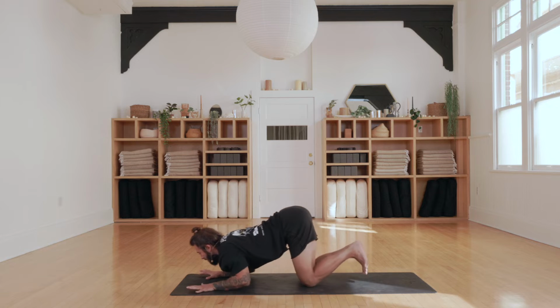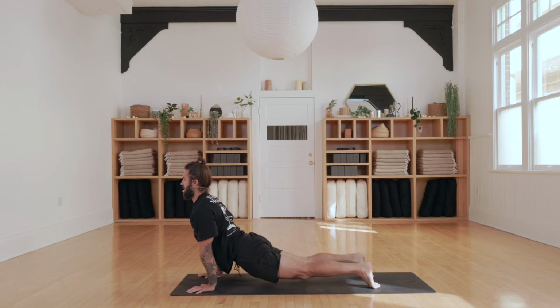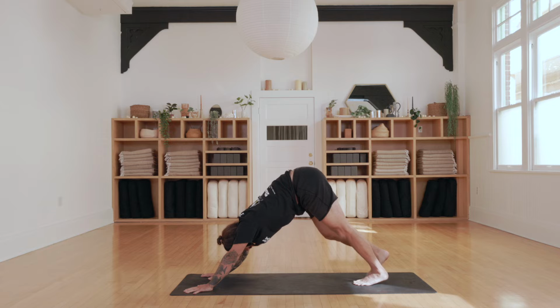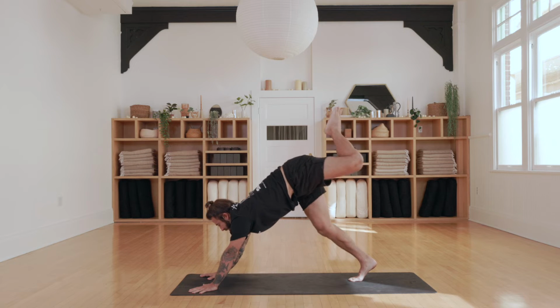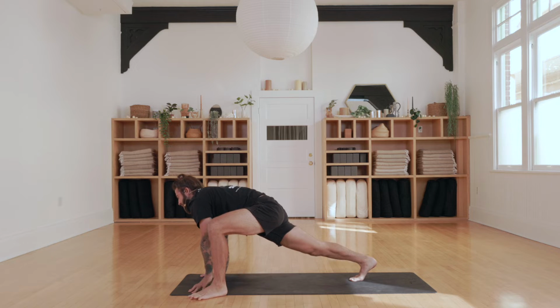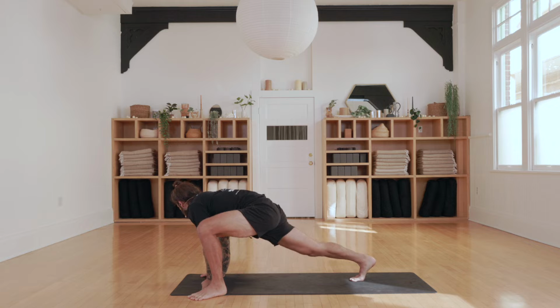Building, connecting with your breath, moving with your breath. Everywhere we go today, a steady pace, but never in a rush. Inhale, your left leg lifts. Exhale, left foot to outside of left hand. Press into the right palm, twist and reach your left arm up to the sky. Left fist to the floor inside of left heel.